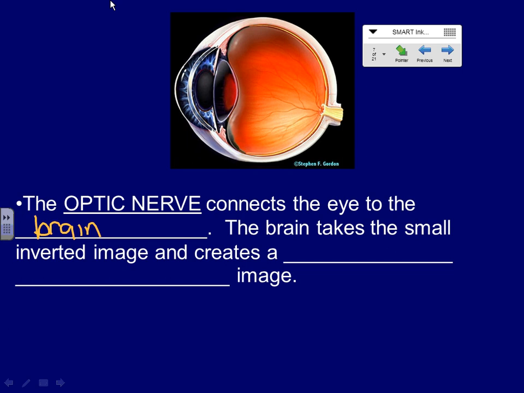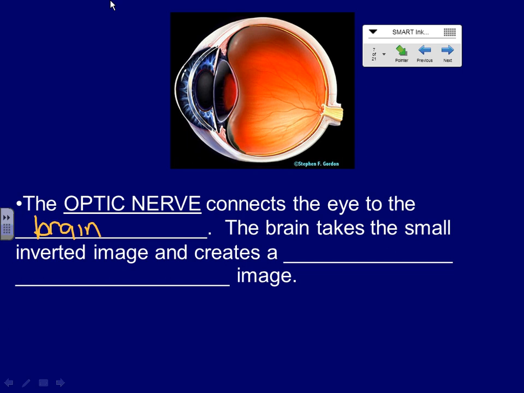In this case, it's going to be smaller, which is good because we don't have a very big eyeball. If we had it bigger than the actual object, that'd be very difficult. So it's very small, and it's inverted, and also left and right. So actually, right now, if you could somehow shrink yourselves down like a magic school bus or something like that, and you could get inside somebody's eye, you would actually see a little image on the back side of the eye that is small and inverted compared to what the thing you're looking at is.